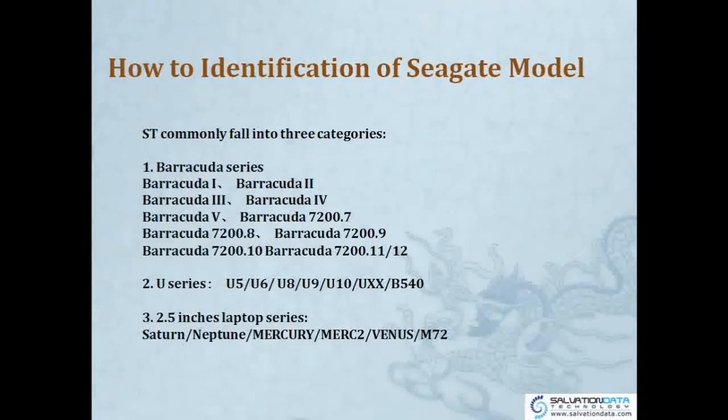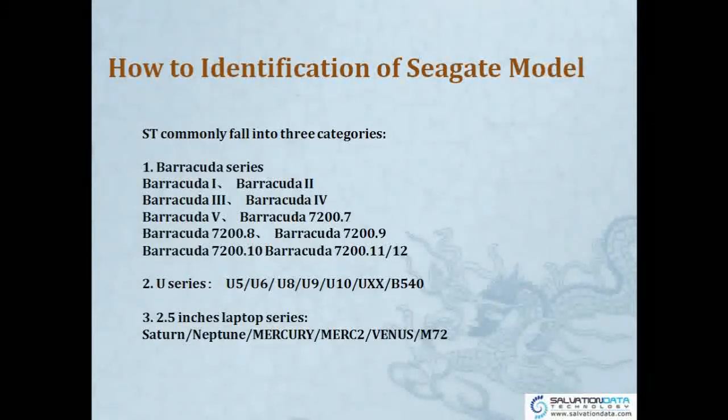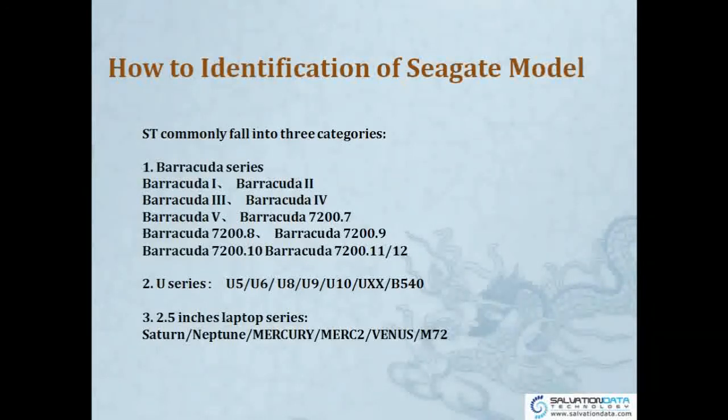Barracuda series. So the Barracuda series actually uses different technologies. From Barracuda 1 to Barracuda 10 uses old technologies, and Barracuda 11 and 12 uses new technologies. These kind of differences of technologies will reflect differently in terminal mode. It has different output in terminal mode. Okay. So currently maybe 90% of Seagate drives we are working with will be Barracuda series.